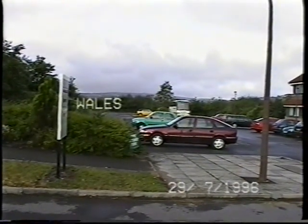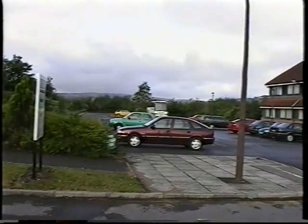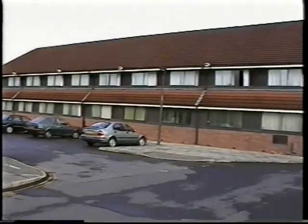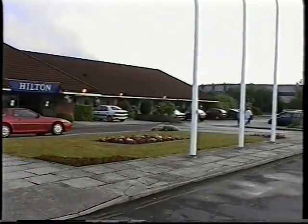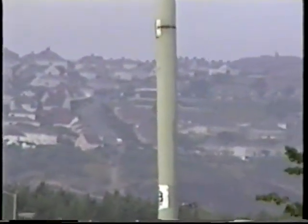It's a bit finer this morning. It was pouring yesterday and we couldn't see anything of Swansea, but best I can do this morning is to show you the hotel that we stayed in last night. It's been about the best of the hotels so far. It's very nicely done. This is all we can make out of Swansea on full zoom. I think this suburb is called Glamorgan.